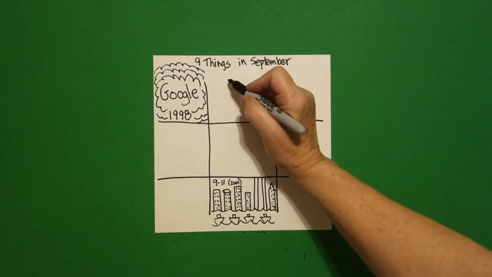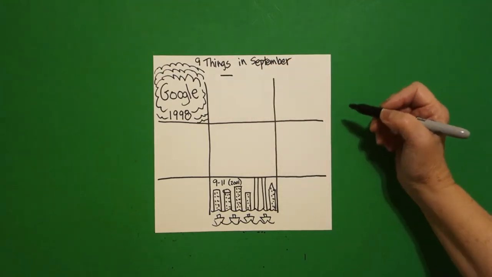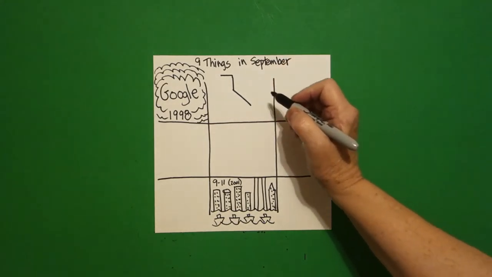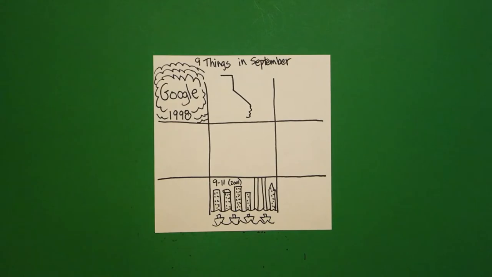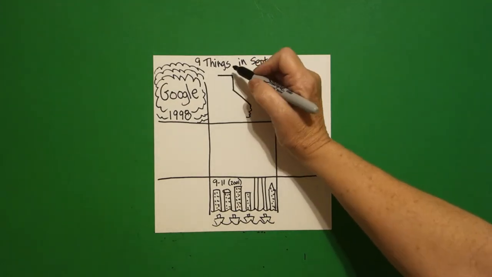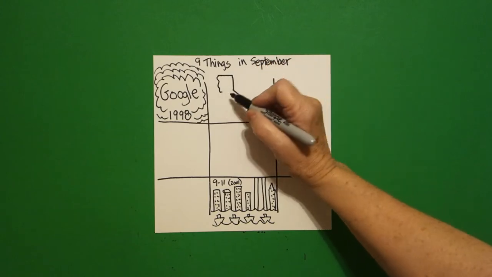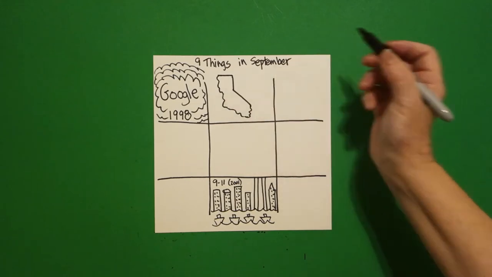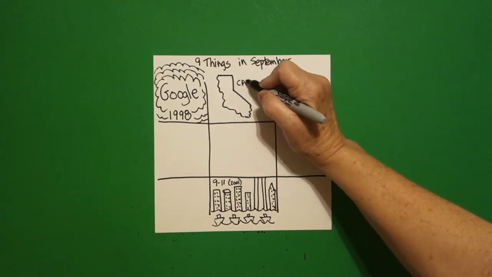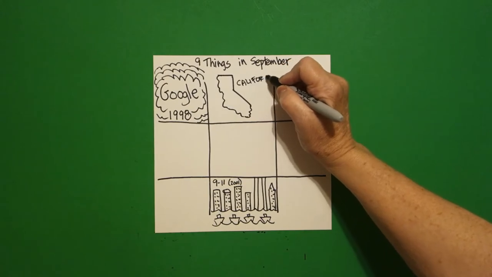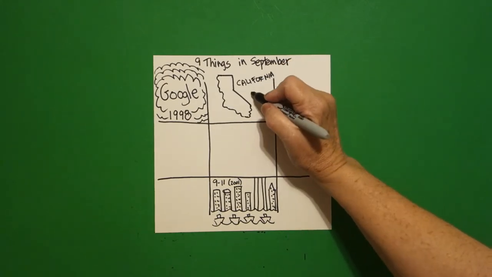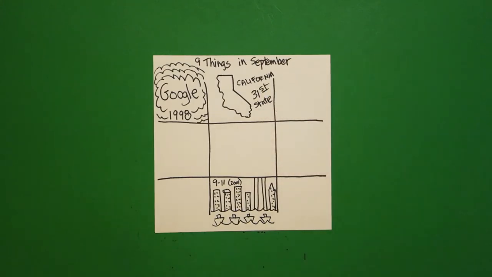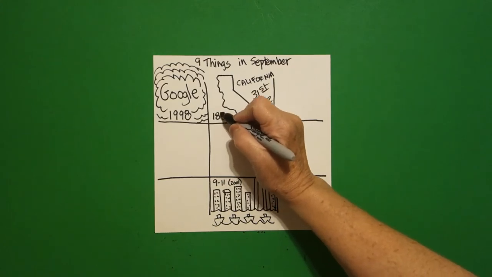Okay. Next, we come over here and we're going to draw a little straight line across, straight line down, straight diagonal out, wavy, wavy line, and leave it floating. Come on the opposite side. And we're just going to draw slightly wavy line, wavy line, wavy line, connect. This is the state of California. And California became our 31st state, led into the United States of America in 1850.